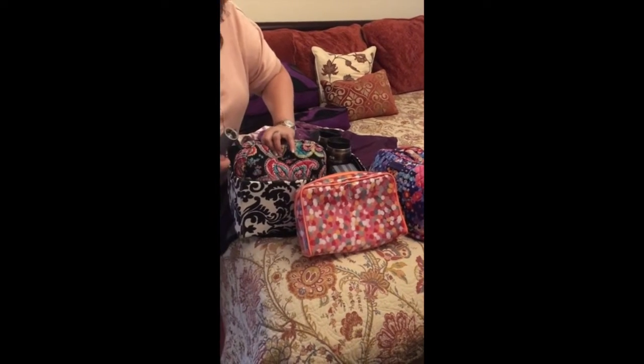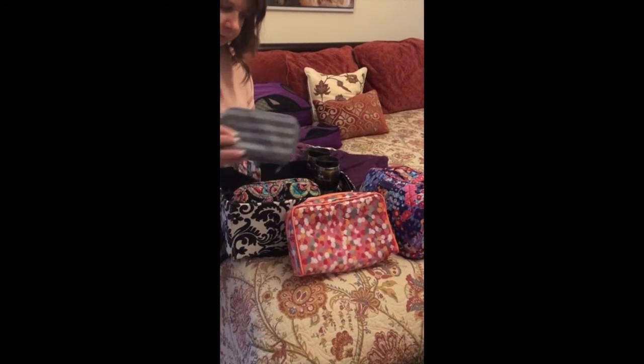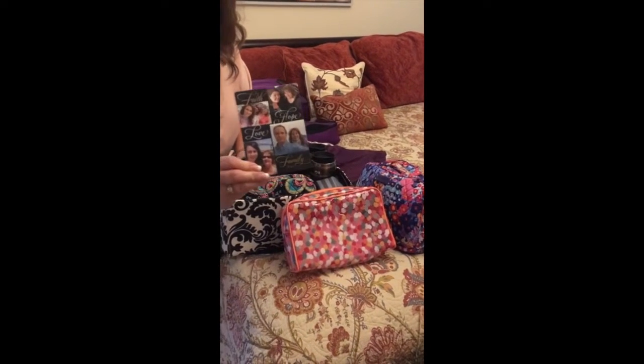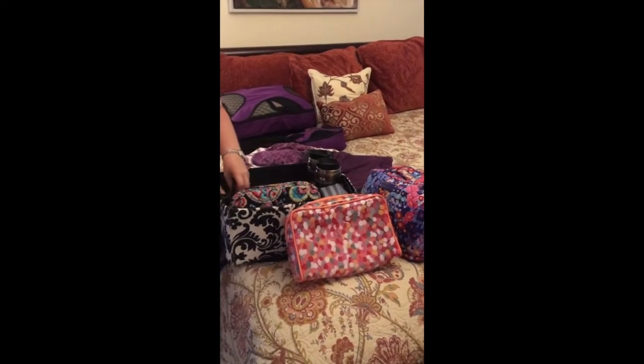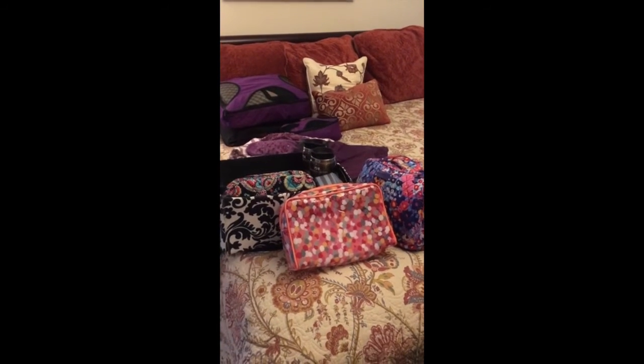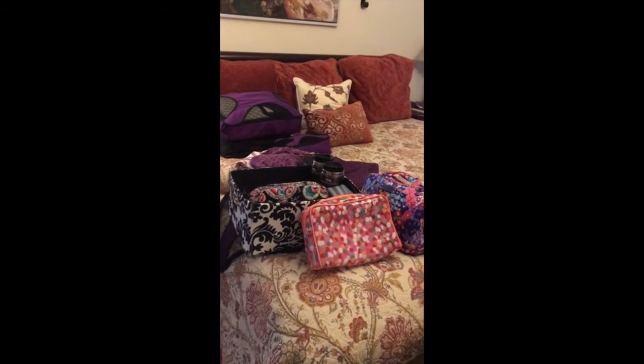This is all my must-haves in there, a couple of cups, here's another shoe bag I got. Here are our medications, here's my jewelry, here's my magnet. I'll need one other bag for my cosmetic bag and one other bag for some brushes, and that's it — I'll be done.